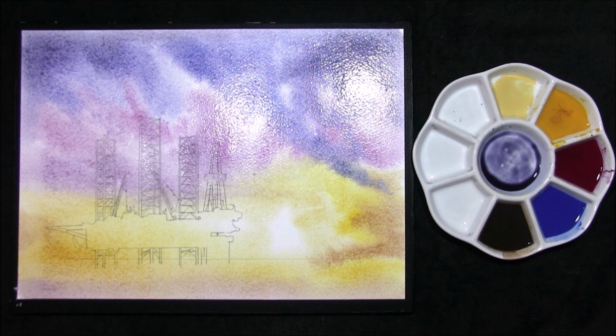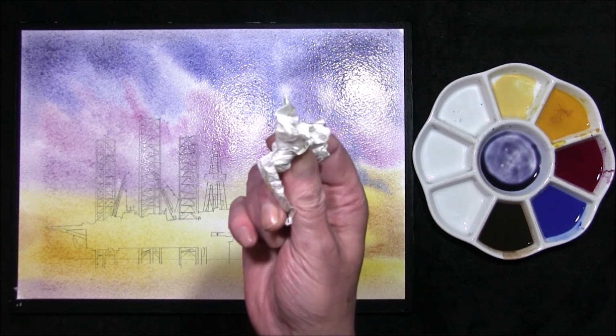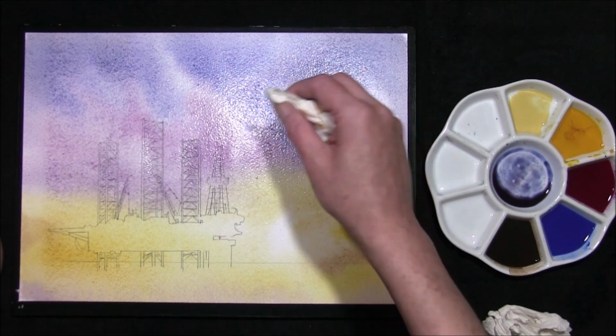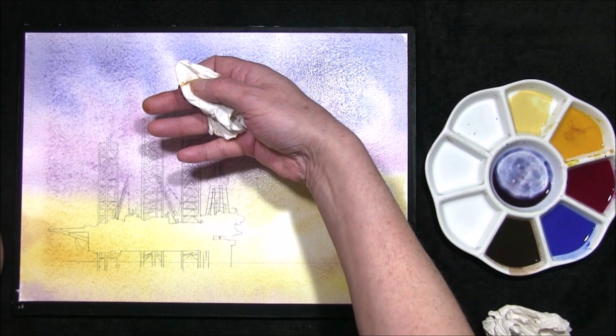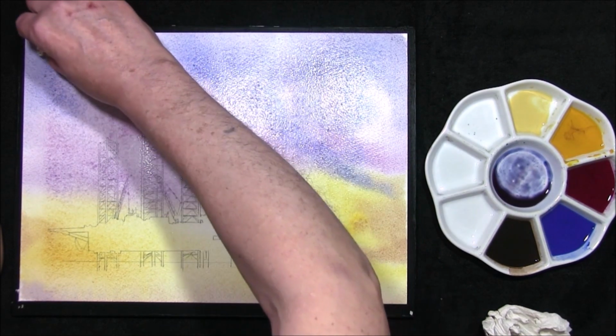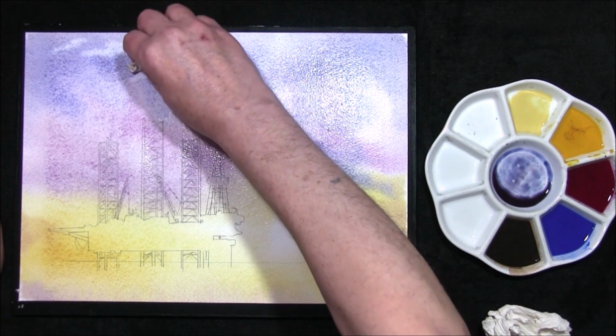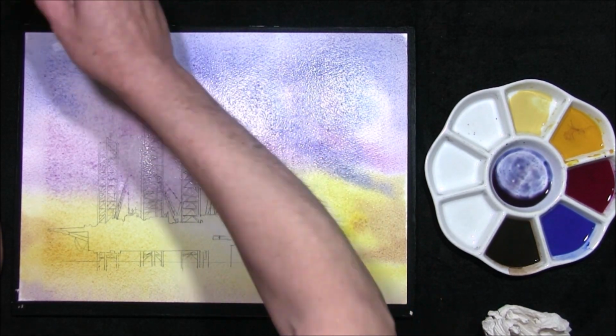Then I'm going to leave this to dry for a few minutes, and I'm going to take a kitchen towel and we're just going to wipe out some clouds and then we'll glaze over it. Okay, I'll give that about 10 minutes, which allows the paint to drop through the water and onto the paper. And I just want to remove some of it, just to create some really nice patches.